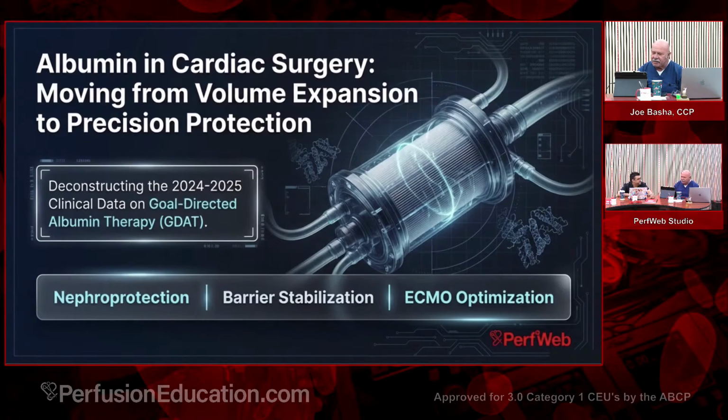A couple of things about albumin I think are very important. Number one, there is no maximum amount of albumin you can use. There's no overdose. Number two, this idea that it is so incredibly expensive is, I think, a red herring. It is more expensive than saline, but if you take into consideration what excessive saline usage can do, the backside cost is much higher than the cost of using the albumin up front, in my opinion.